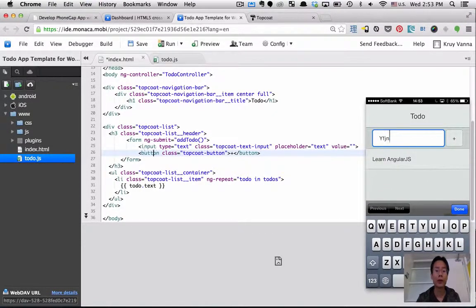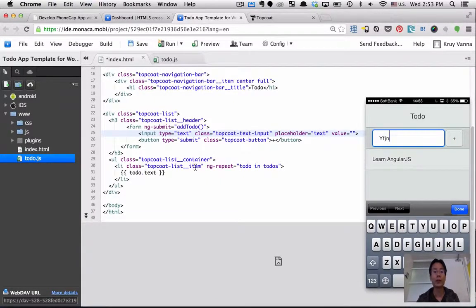and the button, I need to specify the type equal submit, and also the input here, we want to get the value from the input element, so we can have ng-model. We can link the input variable to the AngularJS model.